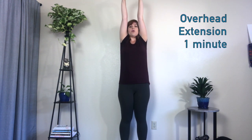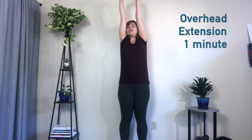Now make sure you don't pull your shoulders up to your ears. You want to pull those shoulder blades down and back. So you're almost pulling your shoulder blades to your butt, and then look up to your hands. You're going to hold this for 1 minute, and you want to make sure that your quads are tight, so your thighs are tight.